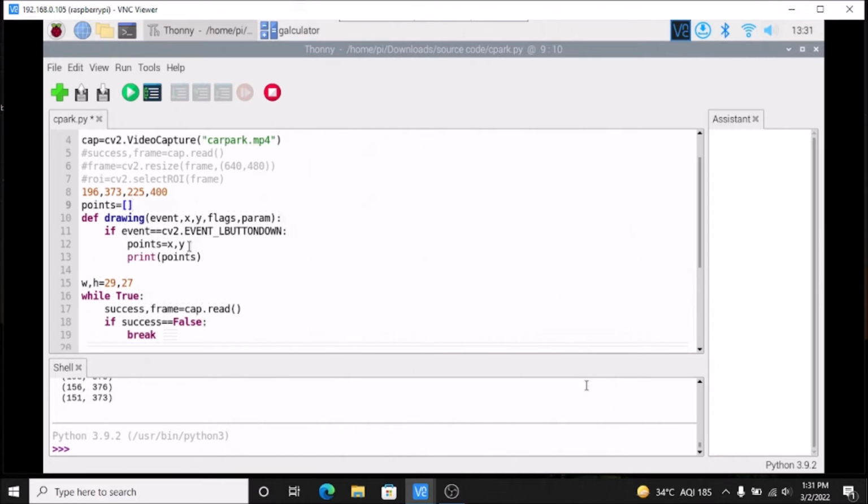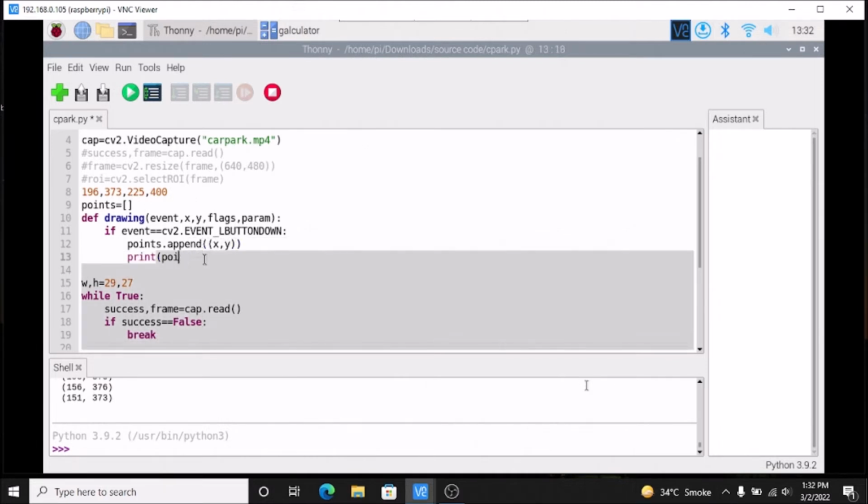Then we need to write points.append, and inside that we need to mention our x y coordinates. That's it. Now we don't want to print our points. So now what will happen? Whenever we click the left button, all the coordinates will go inside this list. Now we have our list, and inside that list we have all the points.